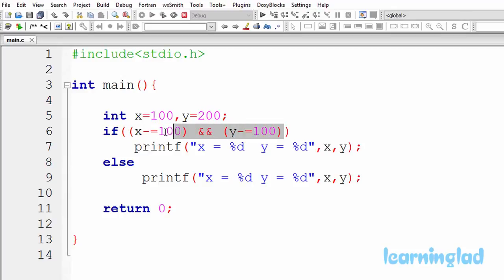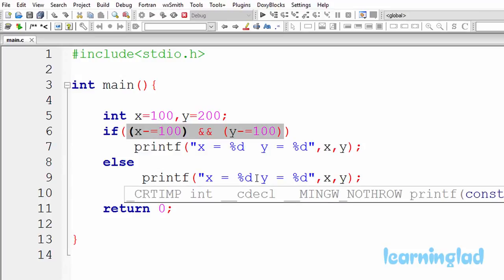It's going to straight away say that, okay, the result of this whole operation is false. So the if condition is going to fail, that's why we're going to execute the else part, and here we have the printf statement, and we are printing the values of x and y. So it's going to print out x equal to 0 and y equal to 200. That's because here the value of this y variable is not altered.